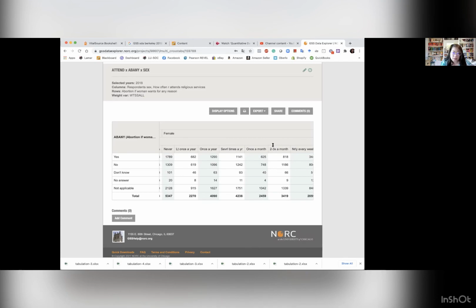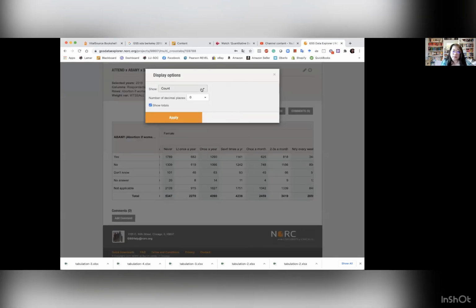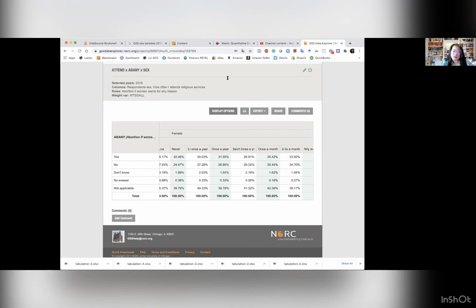Either way is fine. It just depends on what you need for that information. And same as before, we will display the percentage based on the column, and we will set the decimal to 2 digits. That's basically how you do the control effect by using multi-level tabulation in GSS.